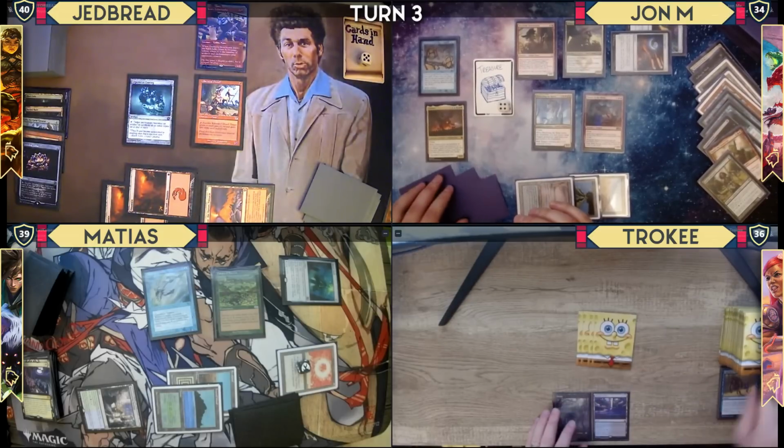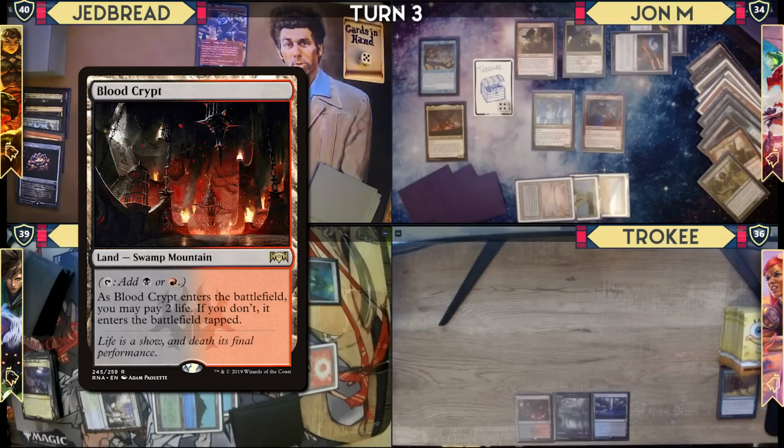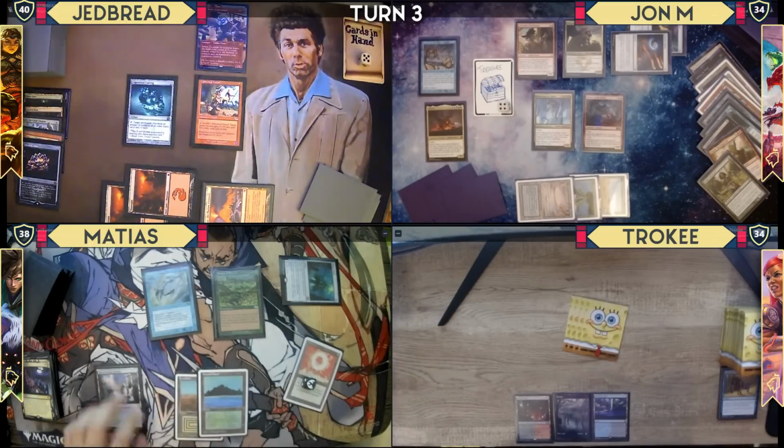Get another turn. See if I can even draw anything helpful. Ouch. Not really. Guess I'll shock in a Blood Crypt. Yeah, I will just pass for now. Take 1. Yeah, all right. Draw.